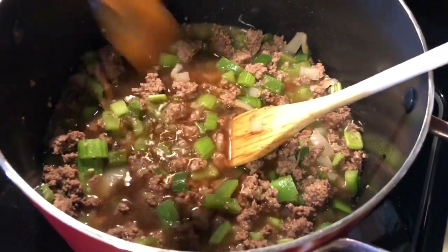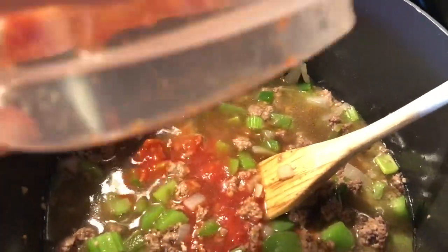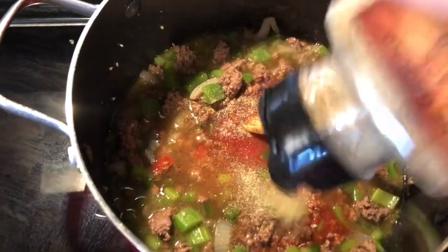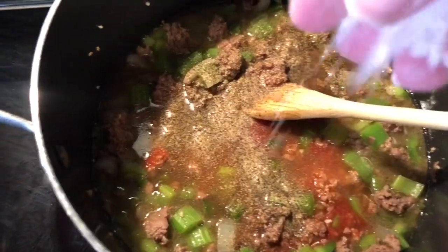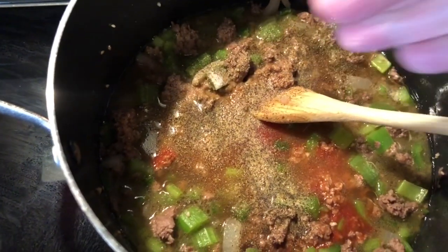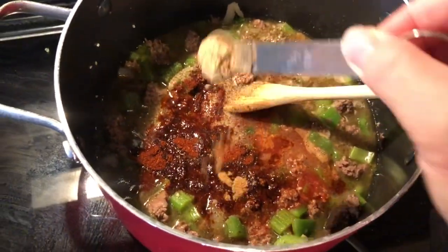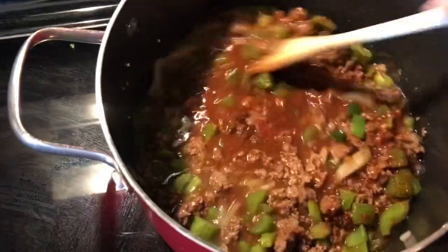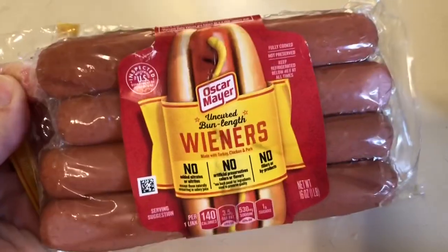I did go in with a couple of cups of beef bone broth, as well as probably around 4 ounces of tomato sauce. I did add some pepper as well as some salt. And then I added around a half a tablespoon of chili powder and probably around a teaspoon of cumin. Then I just gave that a good stir and let that boil down.